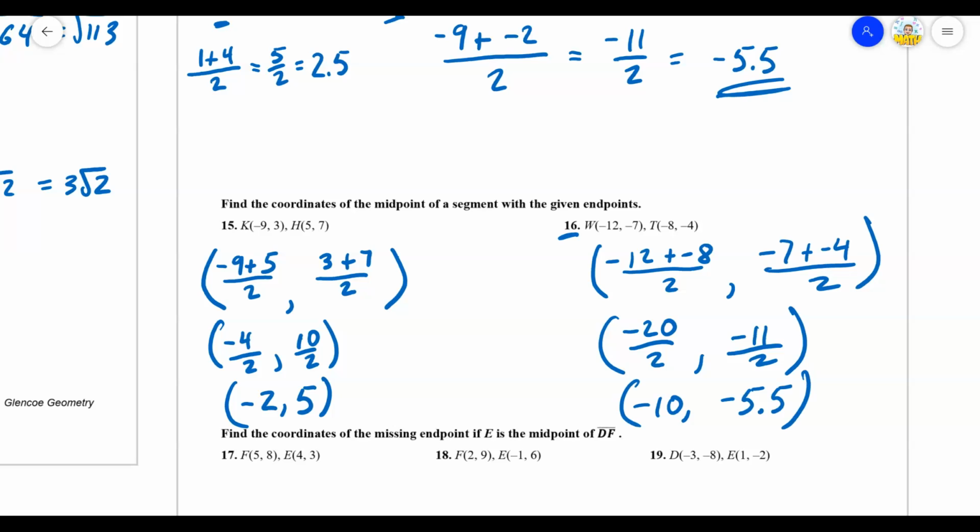Okay, and that is basically our quiz on Wednesday. It's going to be on Remote Wednesday. It's just distance and then midpoint. So distance is the Pythagorean theorem in disguise, and midpoint is just adding two numbers and dividing by 2. Keep it as simple as possible.